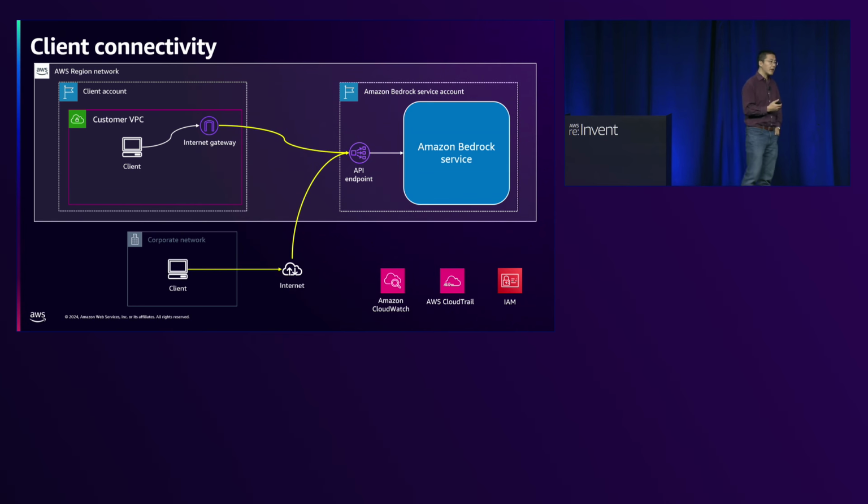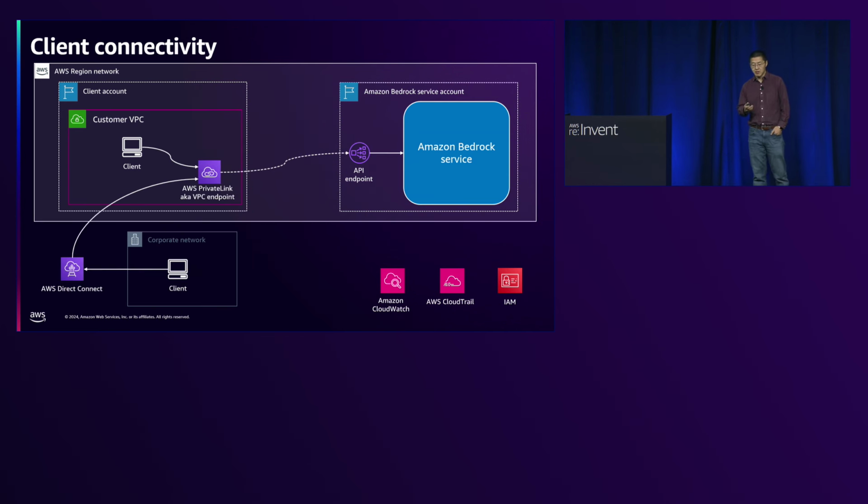So we understand that for customers who maybe have resources inside your private VPC, or maybe you have a policy saying that public internet space is not allowed within your account, in that scenario this doesn't work. So that's why Amazon Bedrock also offers private connectivity options. So here it is.